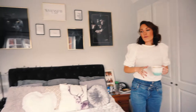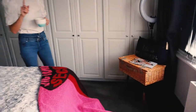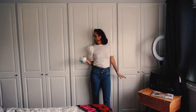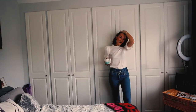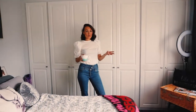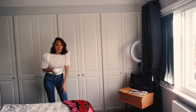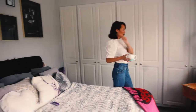Yeah, I'm also painting our bedside tables, so don't really look at them. They need to be sorted out. I'm painting those today. These wardrobes, we are ever so lucky because there's a lot, as you can see. Don't show what's inside. I know, I'm not gonna open it. Our last place, we had a full-on walk-in wardrobe, about three wardrobes each. This place, we have these. Next place, we don't have any, so we're gonna have to get rid of a lot of clothes or buy a lot of wardrobes, one of the two.